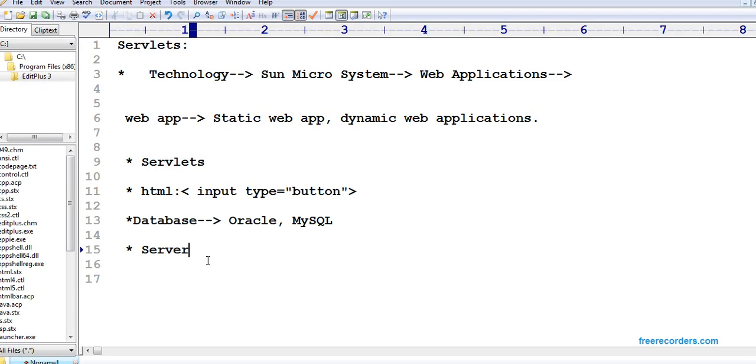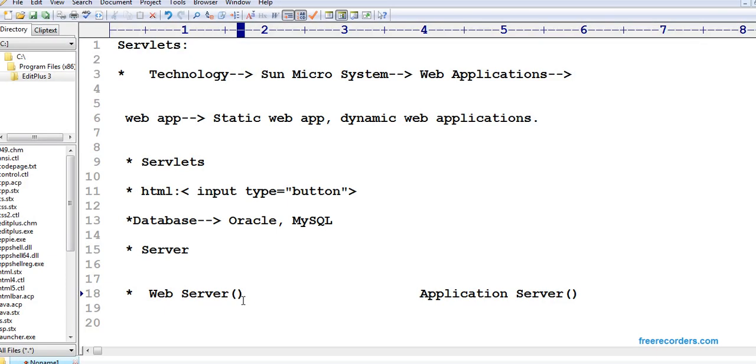Okay, the next important thing is, what are the servers? Basically, according to Java, according to Sun Microsystems, we have two types of servers. One is the web server, the other one is the application server. A server is simple. A server is nothing but a resource provider.